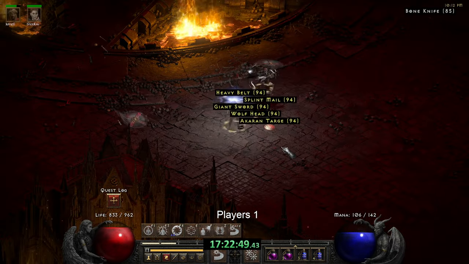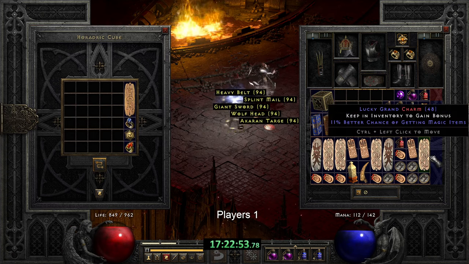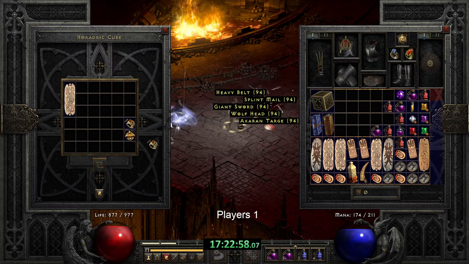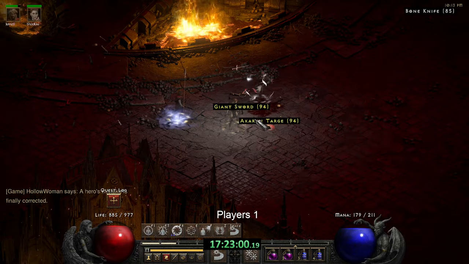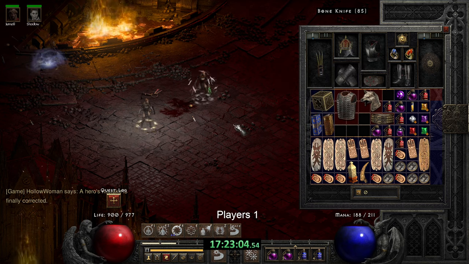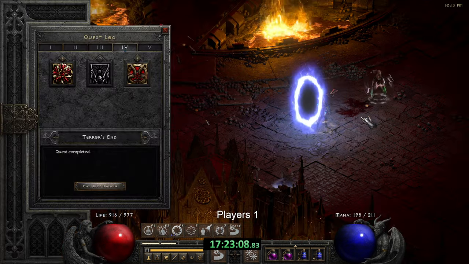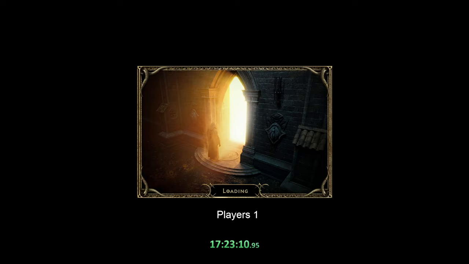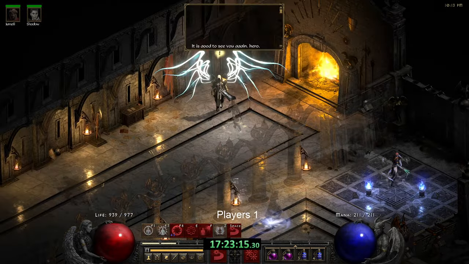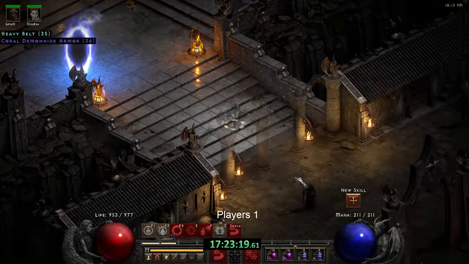And done. Hero's mistake is finally corrected. Oh, no materials. And let's remember to get the points from Tyrael. Thank you to Tyrael.